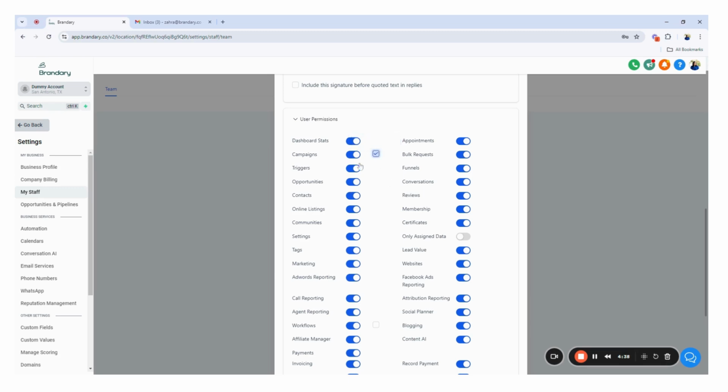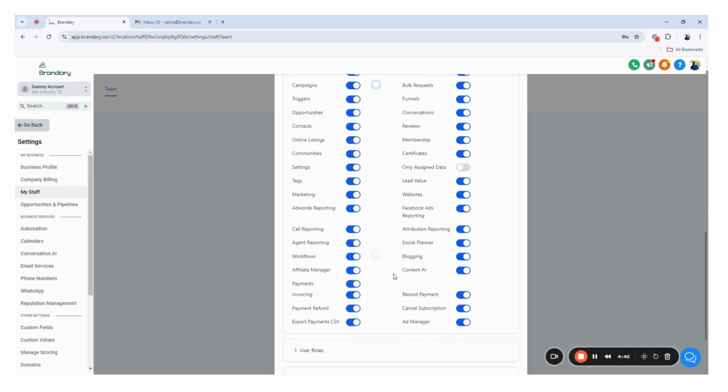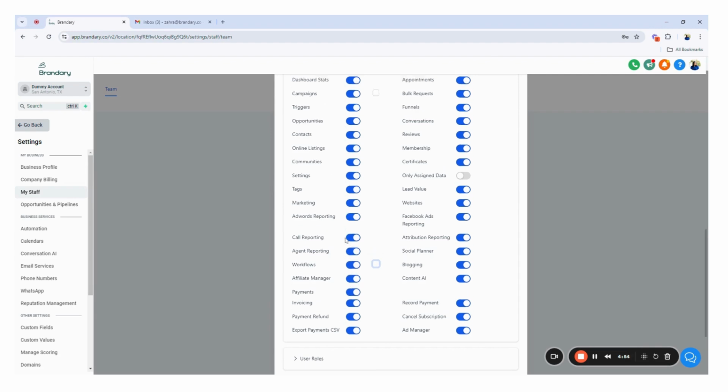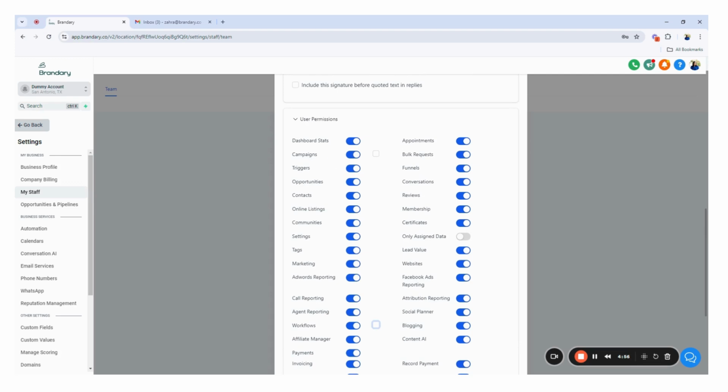So if you want them just to be able to read it, that's what you would click there. And you'll see them scattered throughout, like workflows is another one. Anything that's really time consuming, they're going to give you the option to let people view it only and not just edit it. And so all of these options coincide with a function of the software. So building out campaigns, opportunities. Maybe you don't like somebody to see all the leads that you have pending. You can just slide that to the gray.